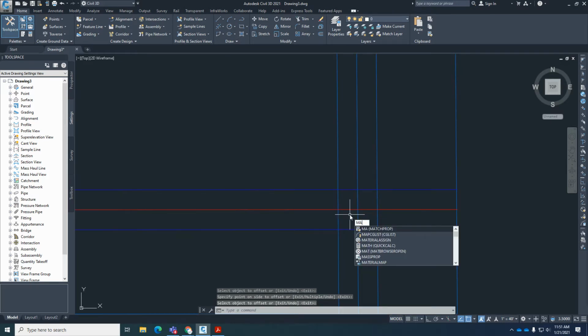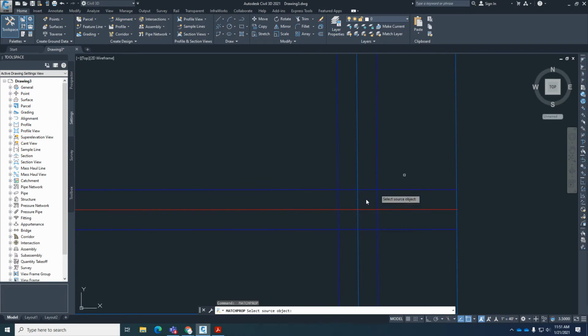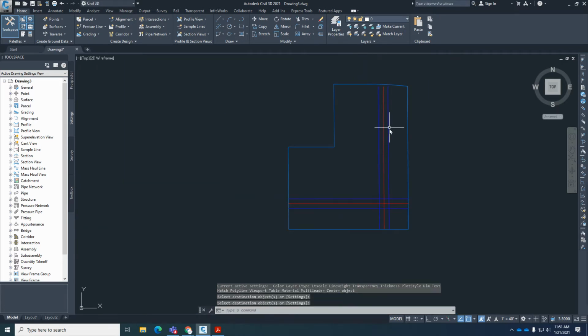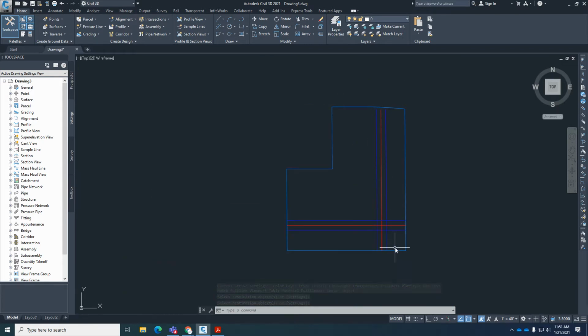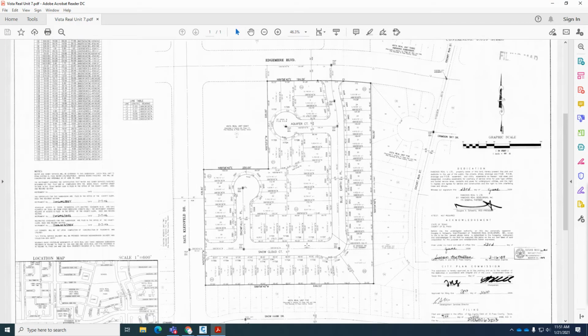I'm going to go ahead and match properties, MA, and match this one with this one. And this one, that's my right-of-way lines. And then match properties of the center to the center. Just by doing that, obviously we still have way more work to do and extending and all that, but at least I have most of it done. Quite a bit of it done, actually. Most of this all right in here, okay? So there's still some more geometry we need to work with, but let me just kind of continue.